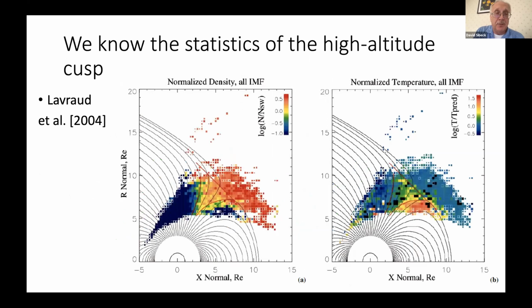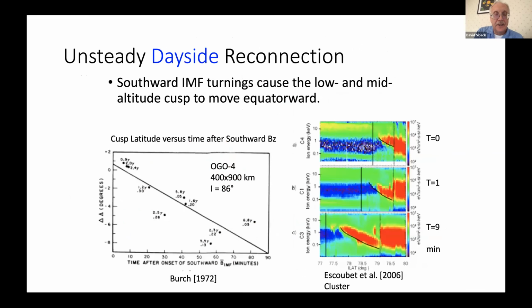Spectacular study by Benoit Leroux of cusp plasma parameters on the basis of Cluster observations. He also did magnetic field parameters there. You can see the plasma there, and in his study you can see where it's accelerated, and which way it's going, and how it's penetrating. Cusp moves equatorward following southward IMF turnings, got it.